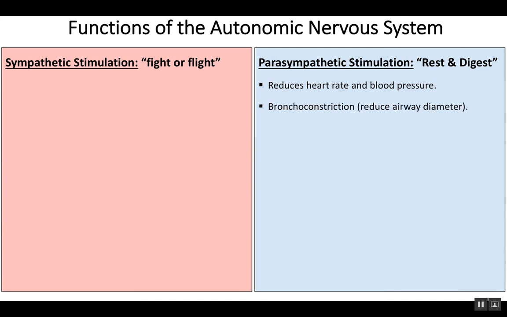Next thing, along the same lines of energy, you need oxygen for energy, or rather you don't need as much oxygen when you're at rest. So when you're at rest, your airways can constrict. We call that bronchoconstriction. Broncho refers to the bronchioles. Bronchioles are little airways down in your lungs. Those can constrict. They can kind of reduce their diameter because you don't need much oxygen when you're resting. Along the same lines, your respiratory rate is low when you're at rest.